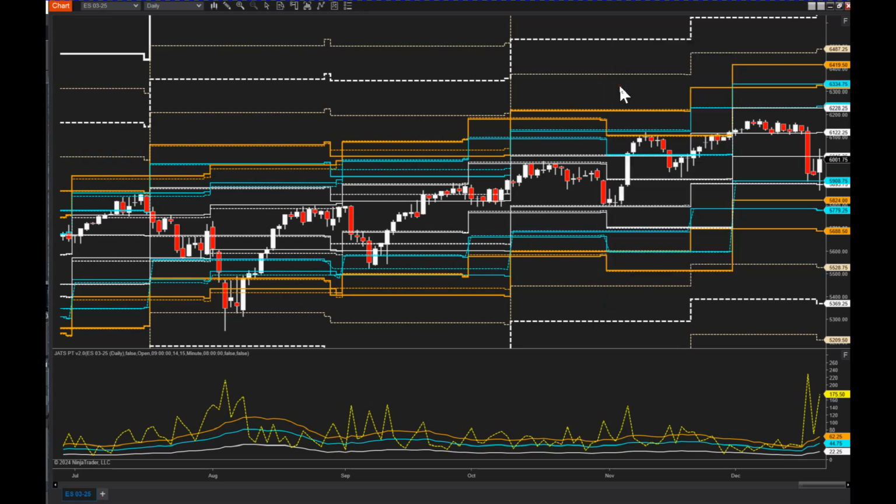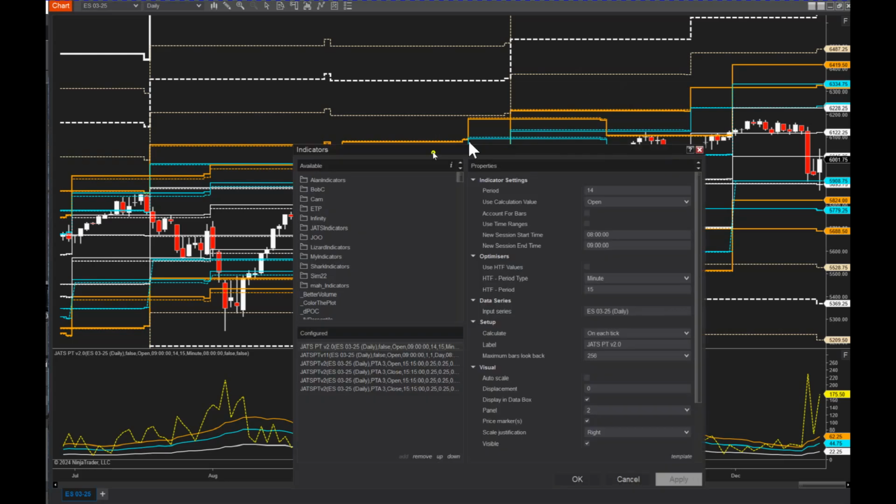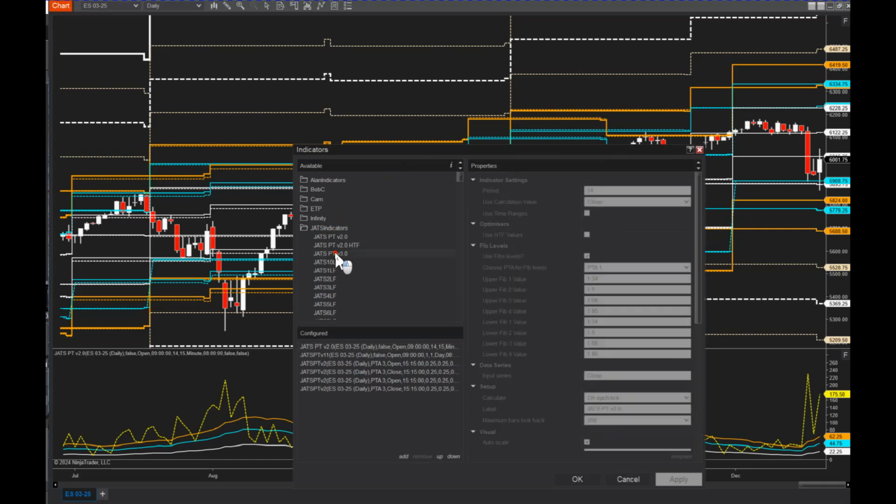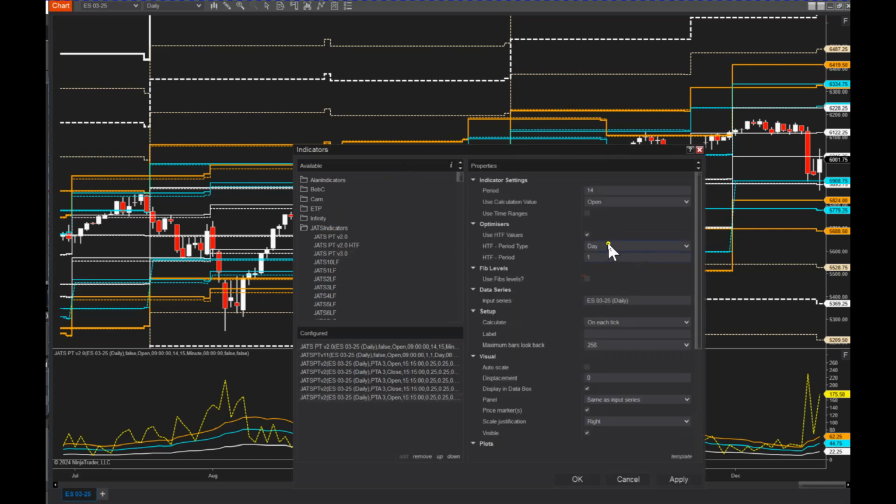Okay. All right. So there's another way to slice this data up too. How many weeks are in a month? 4 weeks. So you could actually come back in here and add yet another instance of this indicator, and instead of 30 days or 1 month, you could come in here and say I want 4 weeks.